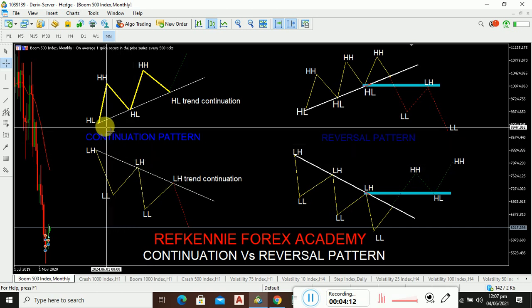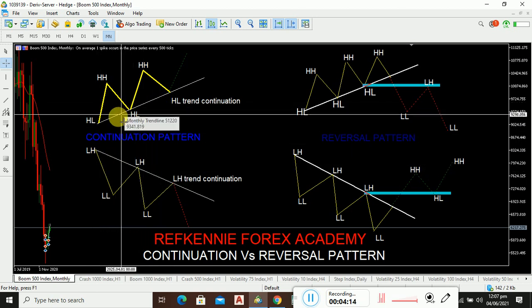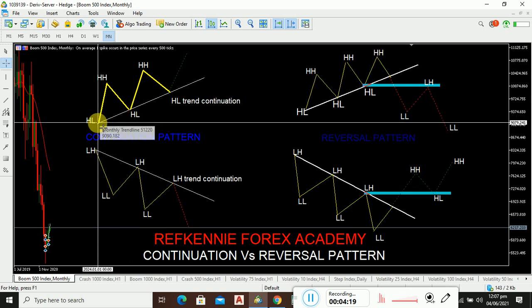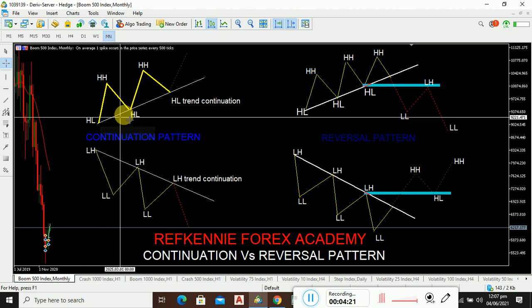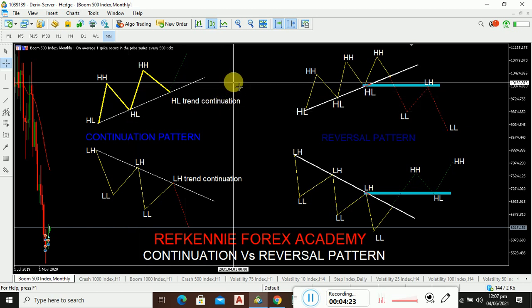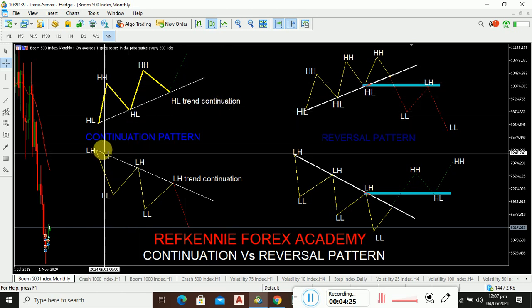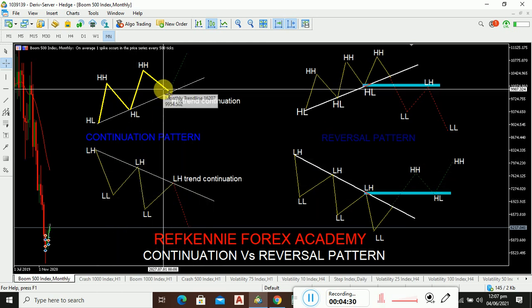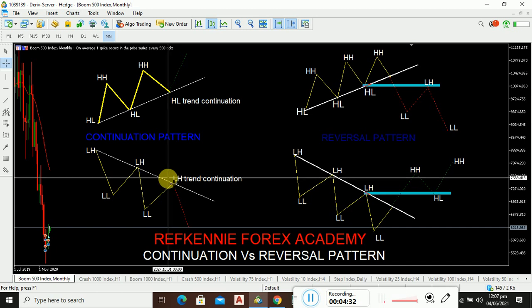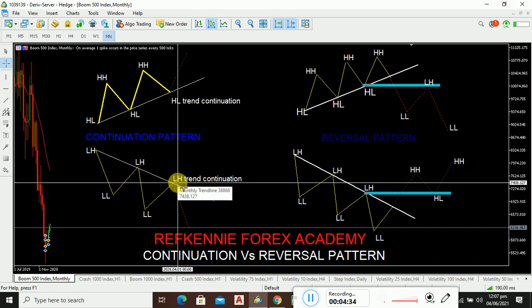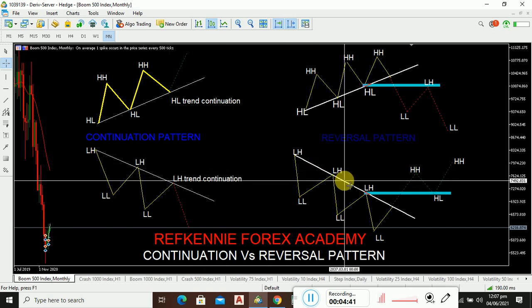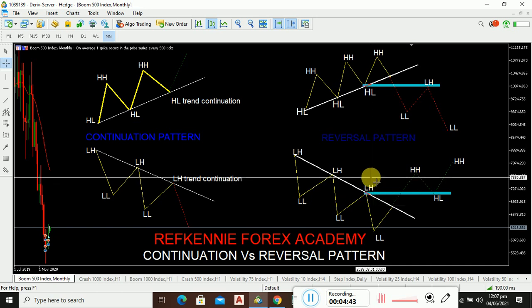And note that I told you that you only mark out your trend line when you have at least two lows. Look here now, we already have at least two lows, 1, 2. You stretch out your trend lines. Look at this now, we have at least two highs here. You stretch out your trend lines. That means when the market hits somewhere here, you have a trend continuation. So I'm using this to analyze before I go to the original chart to show you.